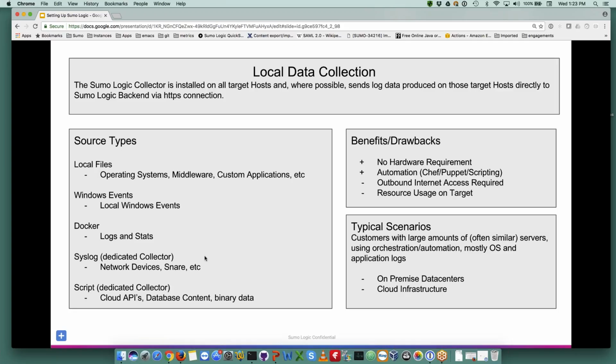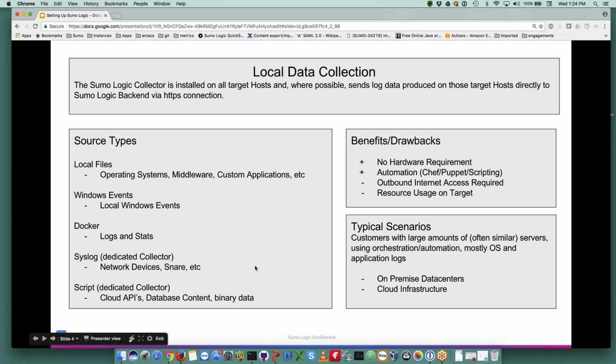And that's what I meant with hybrid, that it's not a black and white approach. Even if you decided that you want to do local collection for the most part, if you have an on-premise environment and you have network appliances, you're going to need some sort of centralized syslog facility in order to ingest those logs, because there's just no way of getting to those otherwise, right? That's just a limitation of it being an appliance. It doesn't allow us to install a Java program on it, right? So most people will need at least some of that, even if they decide to go with local data collection in general.